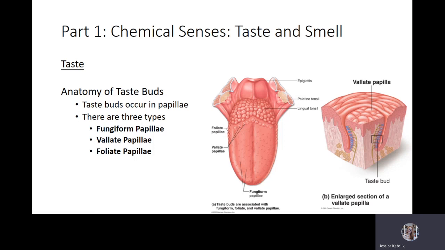Just be careful when you are looking at the anatomy of the tongue that you don't mistake these structures for taste buds or papillae. What these are, are our lingual tonsils. Here are our palatine tonsils, and these are the lingual tonsils that are attached to the tongue. So those are not papillae. They are a part of our immune system that provides protection as food is entering our mouth and our digestive system. Over here, we've taken a vallate papilla and zoomed in a bit. You can see the taste buds are buried deep into the papilla and are located here in blue. This yellow color over here is the sensory neuron that is coming off of the taste bud.